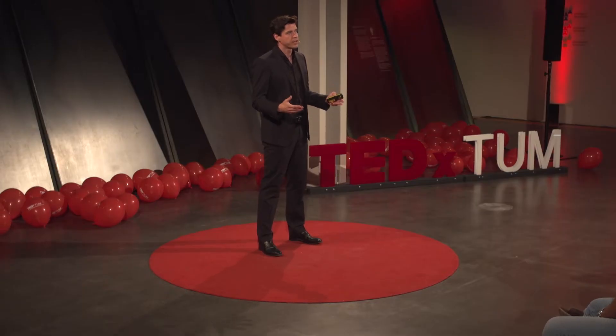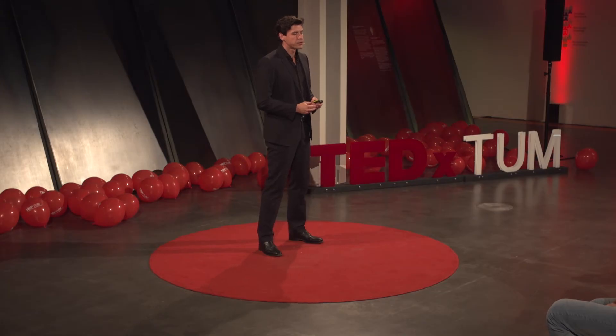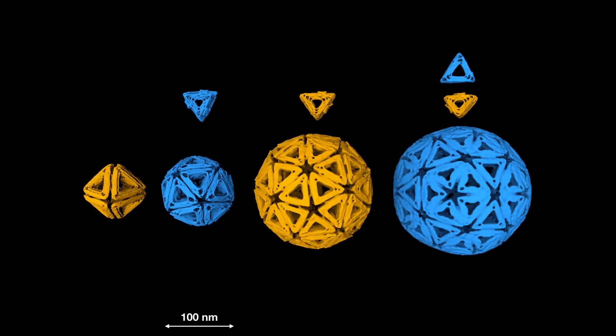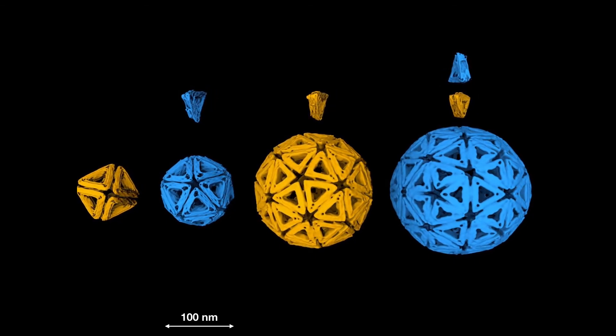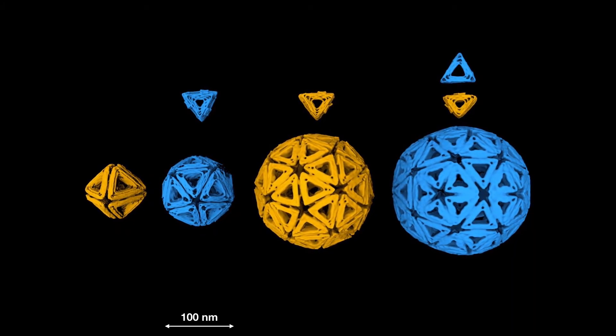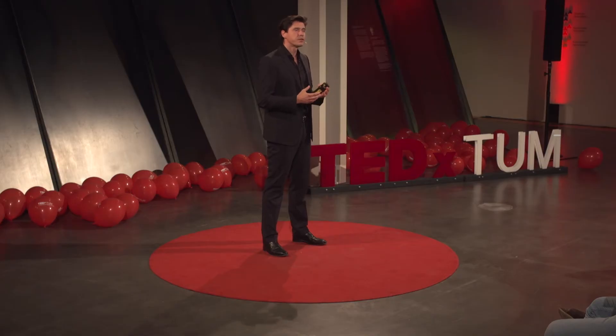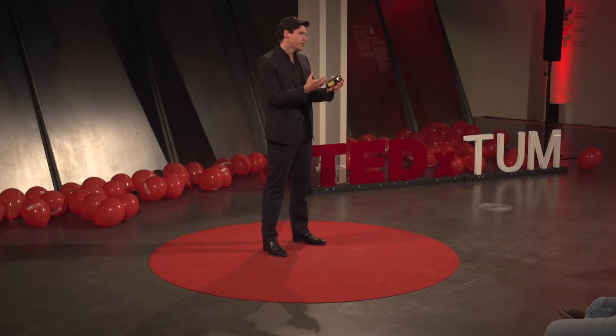On the macroscale you can take eight copies of this triangle, put them in a sphere, shake them, and they self-assemble into a closed container. The same thing happens analogously on a nanometer scale in solution, where we mix high concentrations of these components and have them self-assemble. Using this system we were able to make various types of virus-like capsids, again analyzing the structures using cryo-electron microscopy. You can see four different types of shells: the blue icosahedron is made from an equilateral blue triangle that is self-complementary on all edges; a slightly larger shell contains 60 copies of a yellow triangular subunit; and an even larger one requires two different types of triangles. All of this self-assembles — and you can imagine building a triangle that makes a closed container with no holes, suitable for encapsulating a drug molecule.